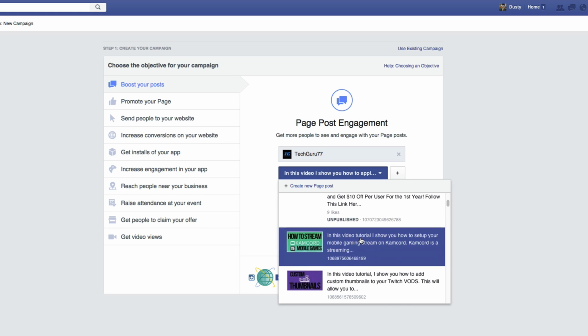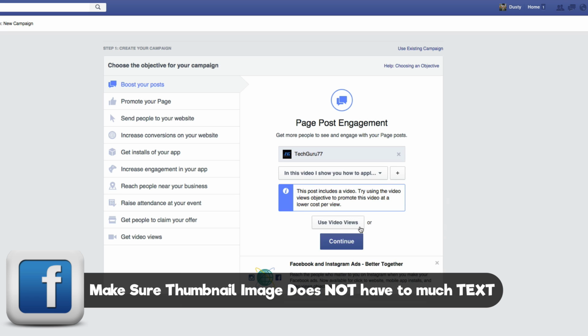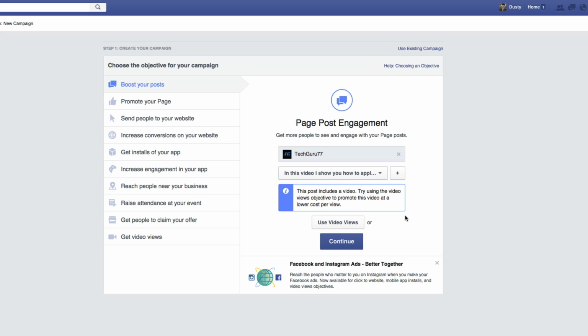Now, I will say this. You need to make sure that there is way more picture in your featured picture for the advertisement than there is text. There is a tool that you can use, and I will link to it down below. I'm not going to show it here on the video, that will make sure that you don't have too much text on your image, because Facebook does not like that. They want more image in the image as opposed to text. It's just a rule. And you could even get your account banned and suspended. So make sure that you do not have a whole bunch of text on your little thumbnail image there for your advertisement.